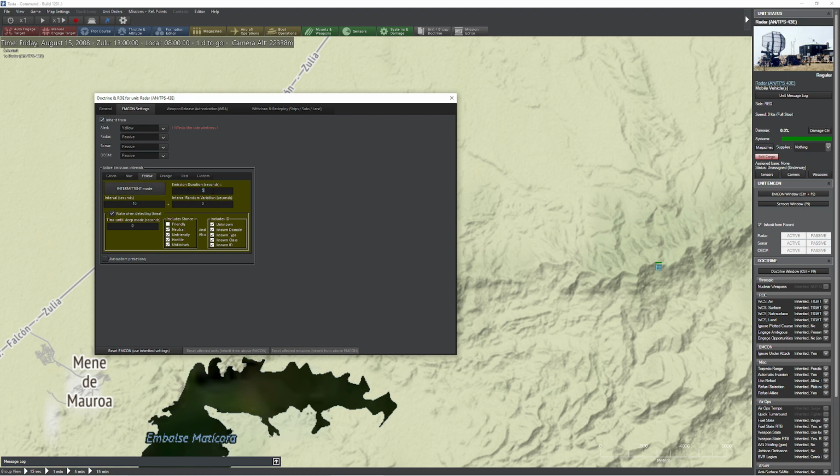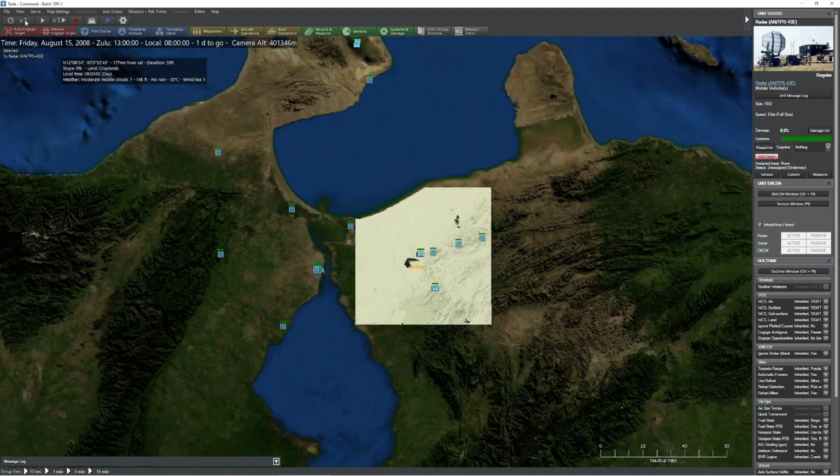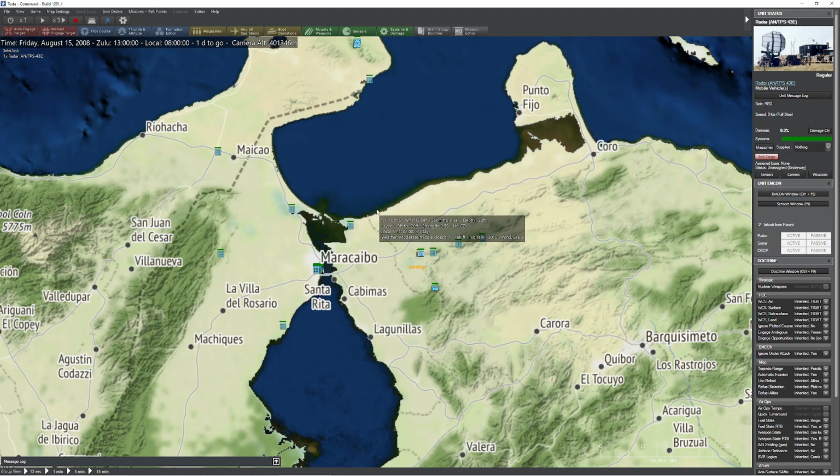We'll go ahead and give them a different intermission here. We'll do 5, 8, random variation is 3, just to make it a little bit trickier there. That's going to be so fun. So this is a great way to annoy the players as well. Let's go ahead and file save real quick here.